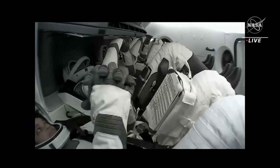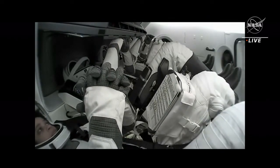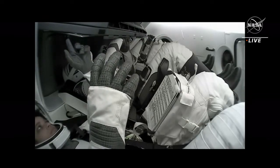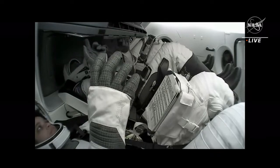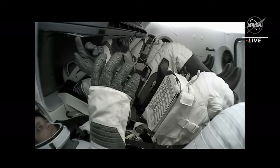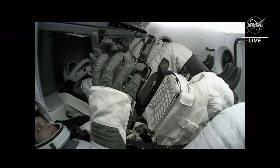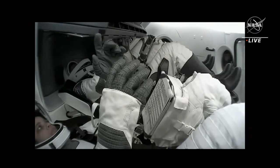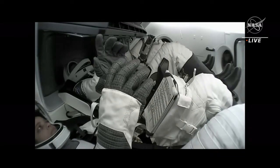Currently getting a live view inside of SpaceX Dragon Freedom attached to the space-facing port of the Harmony module. Dragon is returning to Earth later today, expected still at 3:55 p.m. Central Time, returning a crew of 4 along with hundreds of pounds of return cargo. We're looking for Dragon to depart the station at 11:05 a.m. Central Time. Upon undocking, Dragon will have a small set of firings or burns to push it away from the station. Again, we're looking for a deorbit burn to come a few hours later. Looking at around a 3 o'clock deorbit burn for a 3:55 p.m. Central Time splashdown off the coast of Florida, and that's Jacksonville, Florida.